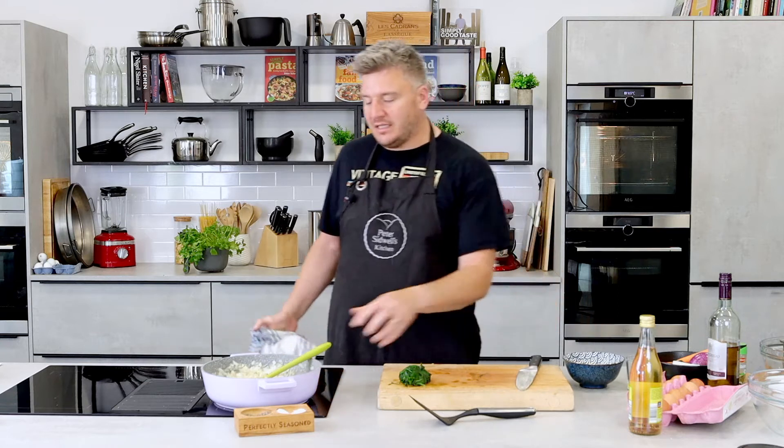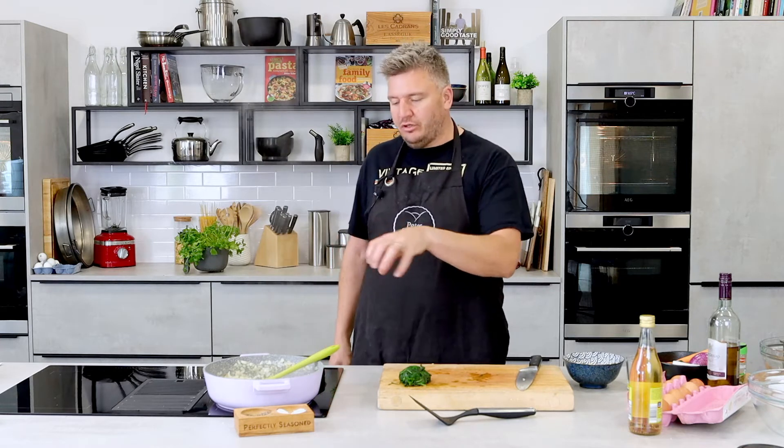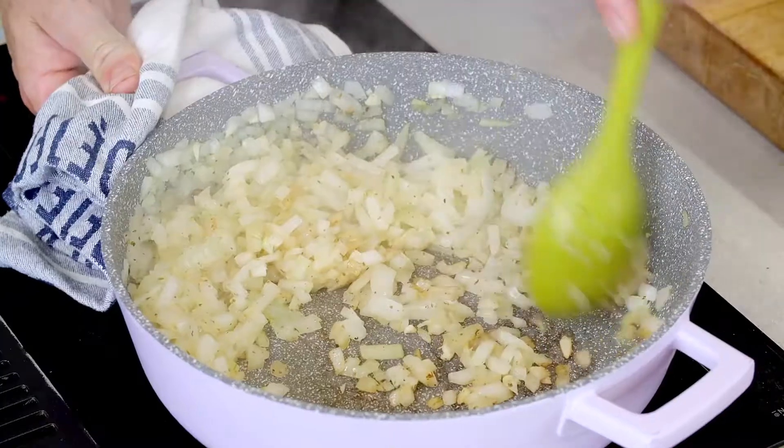There's loads of protein in your eggs, loads of richness and vitamins — really good for you. Can this be eaten cold or hot? Yeah, totally. Frittata is great because you can eat it hot out of the oven, you can chill it down, have it for packed lunch. Being able to make a good frittata is important for using up leftovers from the fridge — you could just raid the fridge and create a beautiful frittata. I like chorizo, red pepper, olive and goat's cheese in mine. But we're going spinach and feta — classic combination, very Greek — and a little bit of parmesan for extra richness.